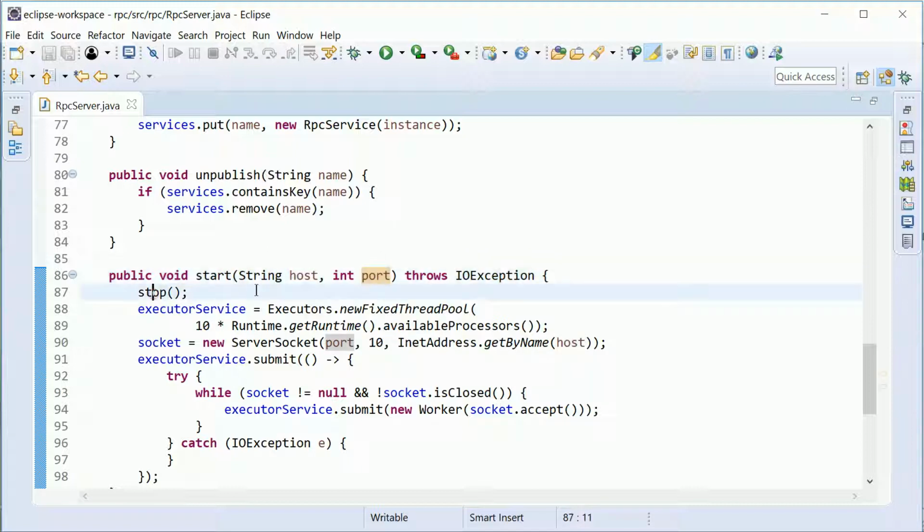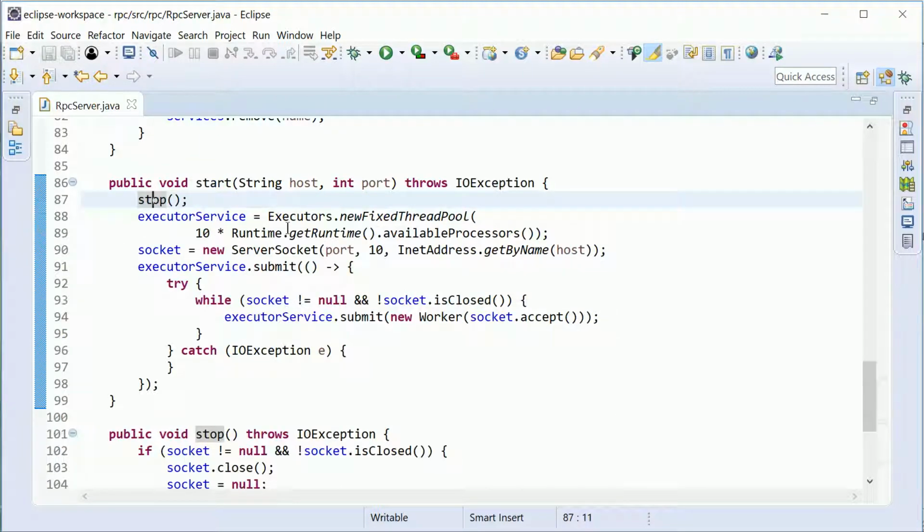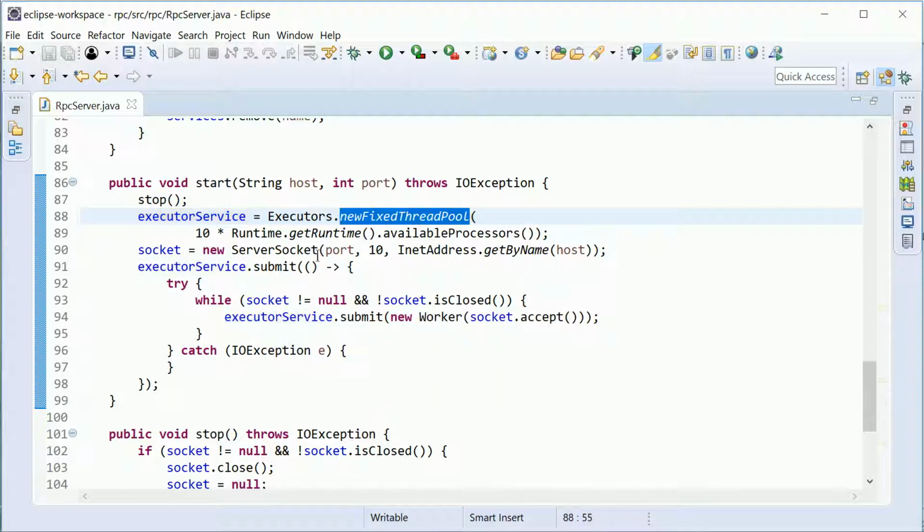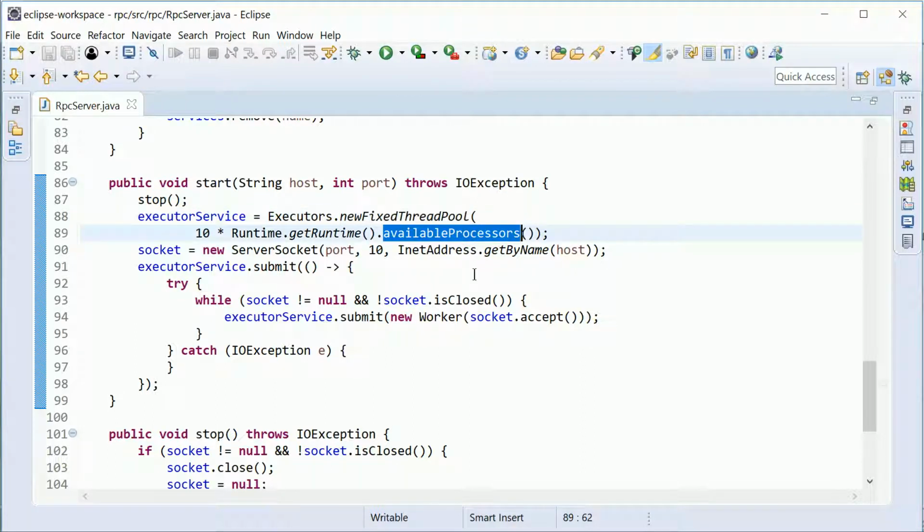We first stop the service and then we create an executor service. So we have a thread pool with a pre-allocated number of threads, which depends on how many cores the processor has on the server machine. Let's say that we create 10 times more available threads to execute workers, and then we create a server socket.